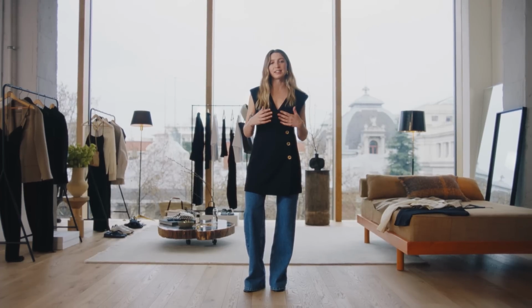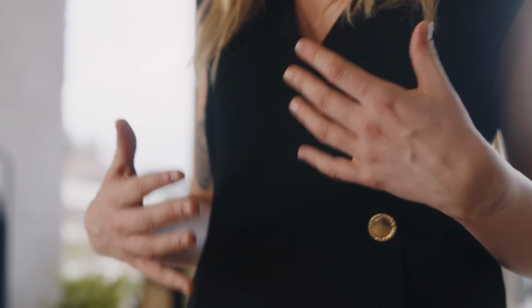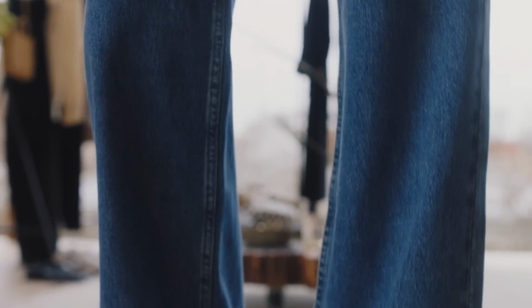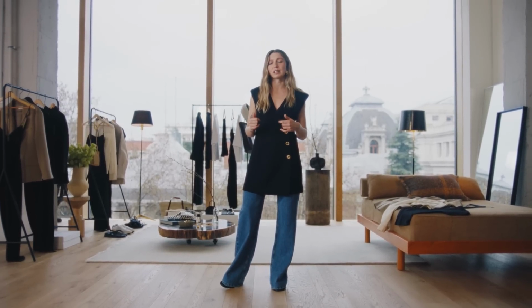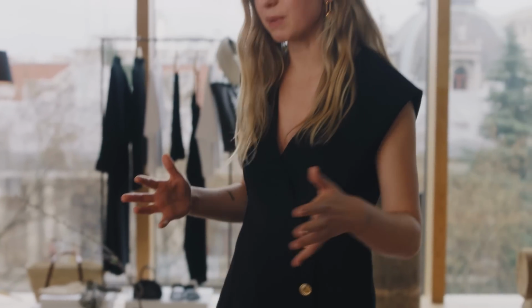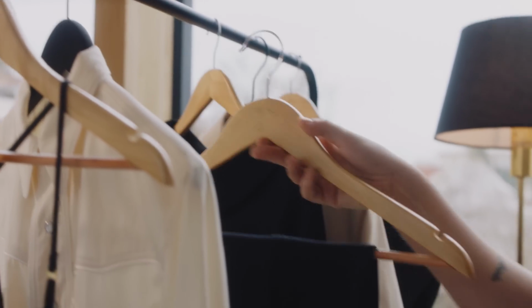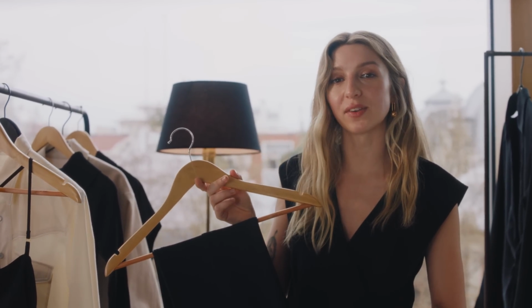Business attire doesn't necessarily have to feel stuffy or conservative anymore. A great way to transform a simple black dress is by adding trousers underneath. I don't feel hugely comfortable with my legs out, so I often use the trouser trick. In this case, jeans make the dress feel contemporary and create a smart, casual balance. You can opt for a black pair to create a full look that still stands out nicely.